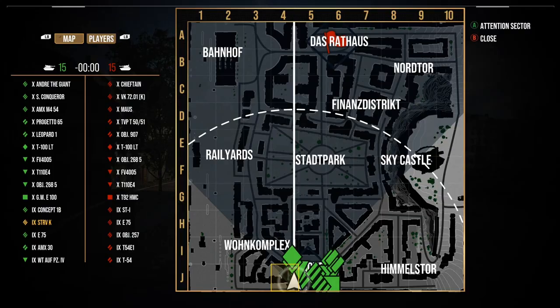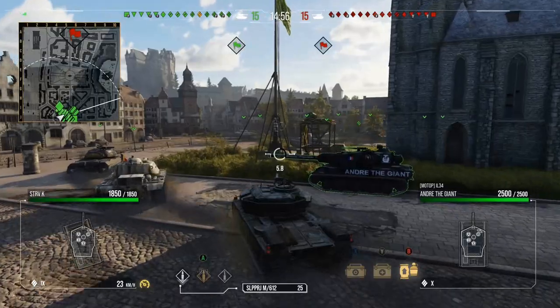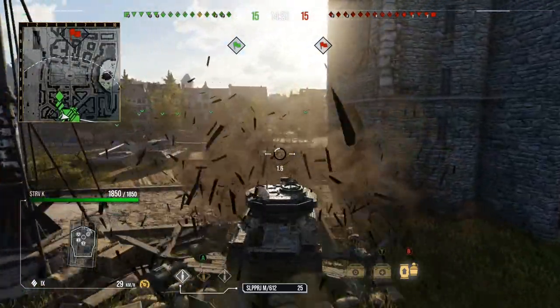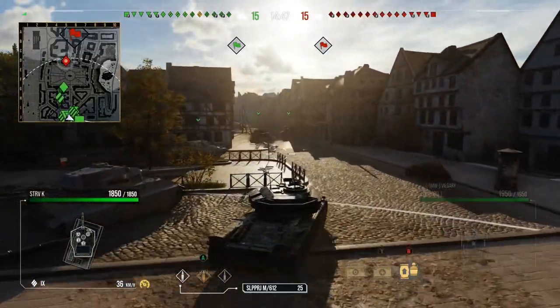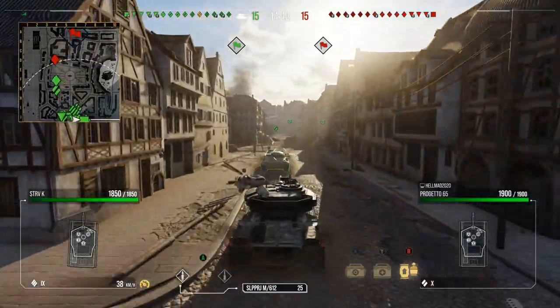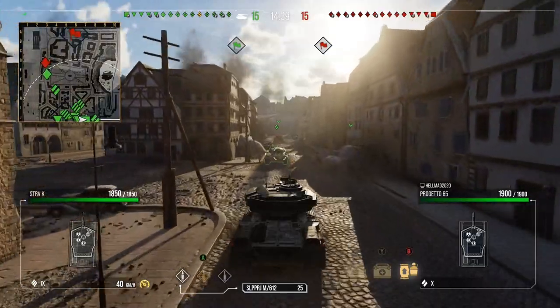So here's the gameplay, and we're on Himmelsdorf, which for the Strv VK is possibly not the best map in the universe, because it wants to get hull down, and there's not really many places you can do that in the Strv. You can go to the hill, which is what we're doing right now, and that's pretty much the only place you can really go on Himmelsdorf to use the tank effectively.